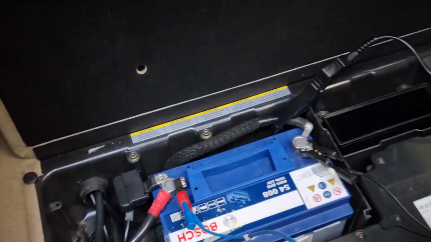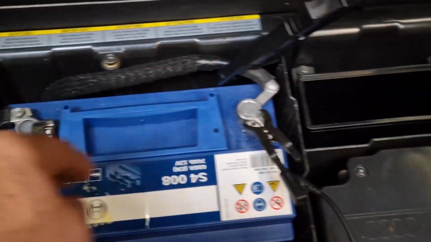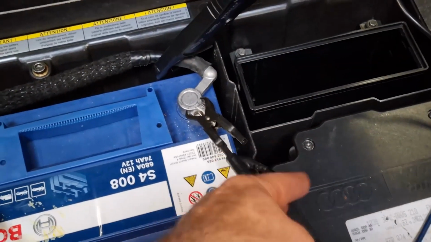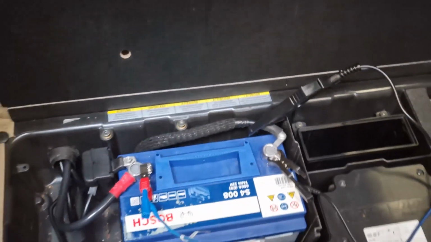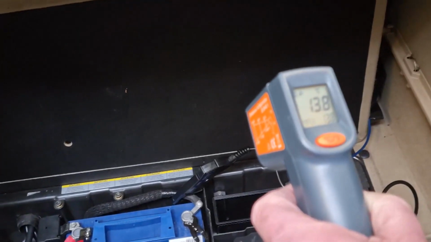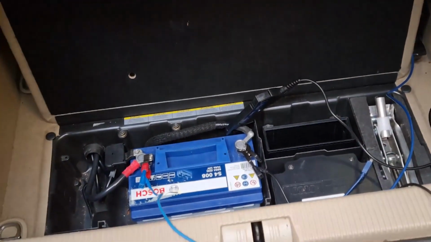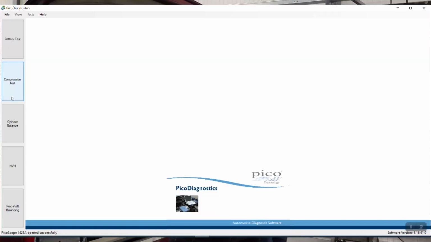And what I'm then going to do is put my temperature probe onto the battery just to see what ambient temperature we've got. And as you can see, 13.8. So I'm now going to go onto my screen and go to battery test.